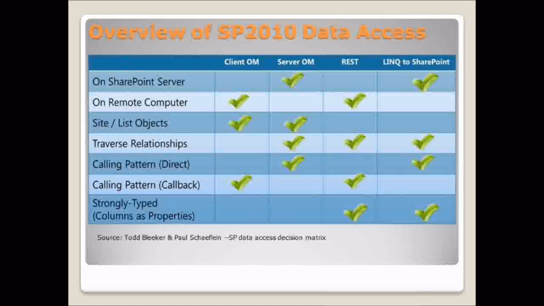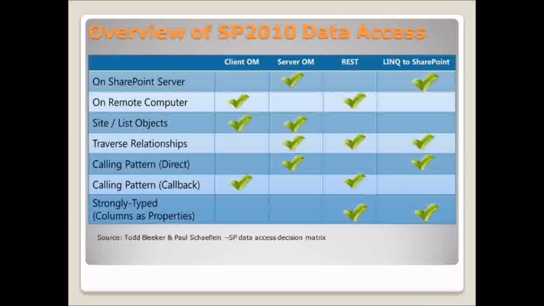This is slightly different to what I would have called the slide, but as it's taken from Todd Bleeker, it's, I'd say, site objects. You've got to really look at it, and the API for the client object model and the server object model is very comprehensive. And you can do a lot more with it, and therefore you'd choose the client object model and the server object model for this. However, when you're working with list data, so it's saying traverse relationships in the next slide, you're really then looking at the server object model, the REST APIs, and LINQ to SharePoint. So when you want to work with list data, which is what you predominantly do in building database applications, you would want to use REST or LINQ to SharePoint, depending on where you are.